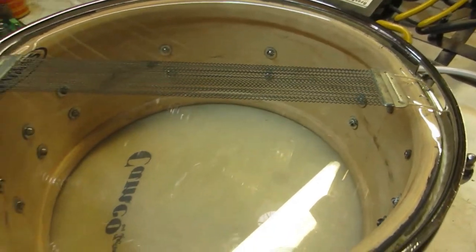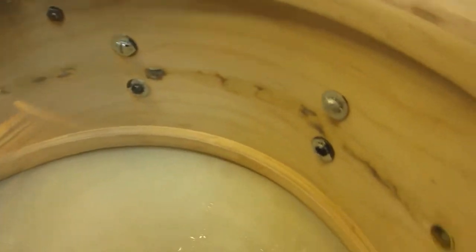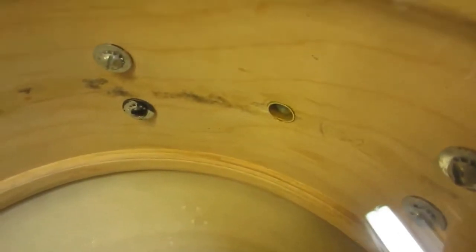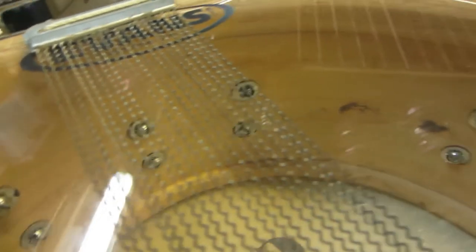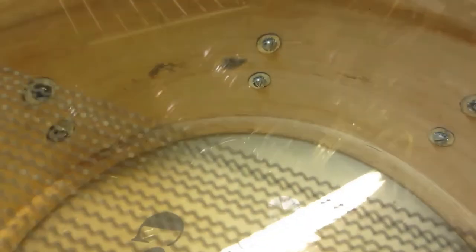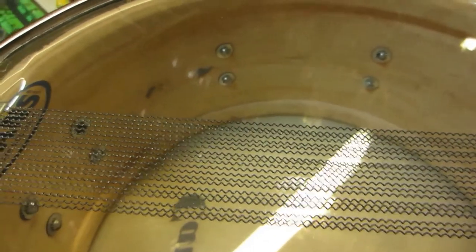And so now what we're going to do is we're going to disassemble it. It appears to be all original. I don't see a tone control in it. And the badge appears to not have been tampered with, which is interesting. So, we'll start to disassemble it. One second here.